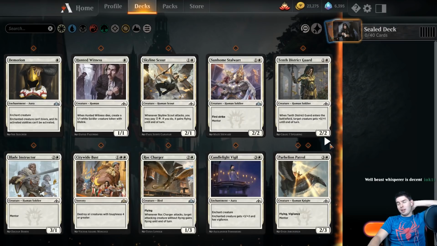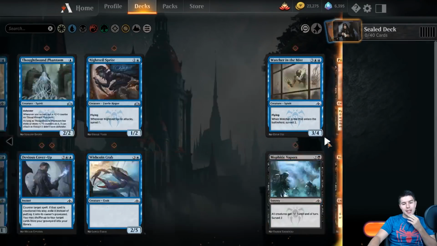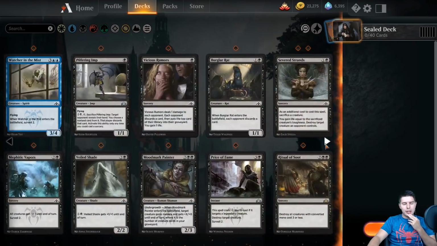Beast Whisperer is awesome in limited. Ritual is fantastic. Yeah, there's some good stuff. Ritual, I think, does get a little bit worse at times in limited because I am going to end up having lots of those creatures as well. And once you get to late game, it's not as good. So it's fantastic if I get it early on. Let's see here. I'm just looking at numbers, how many of each color I have.